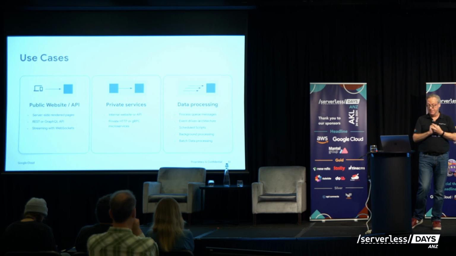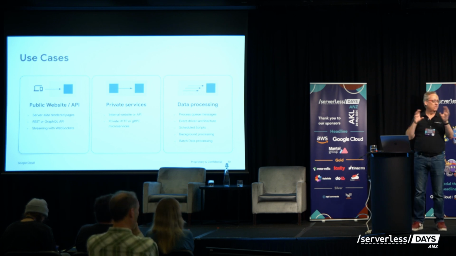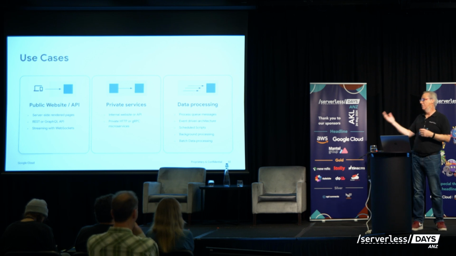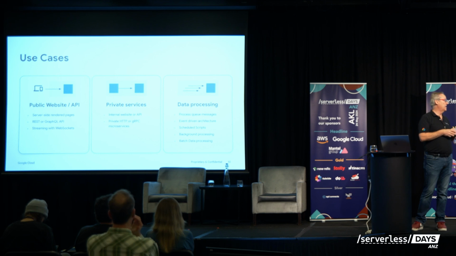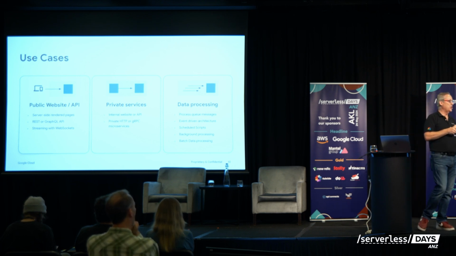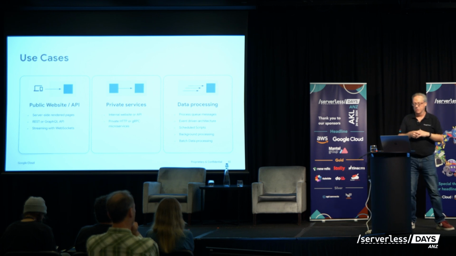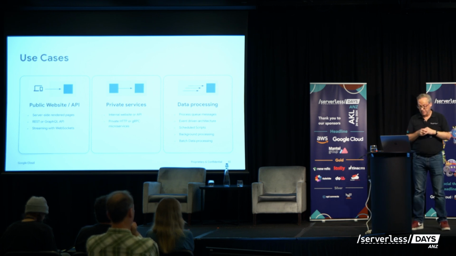You can run private services on it as well. Cloud Run is baked into all of the authentication pieces, so you can choose whether you allow anonymous invocation or you require authenticated invocation, which means you have to have an authenticated user that can call it. It also understands all of the stuff around VPCs and security perimeters, so you can run private services on it as well.